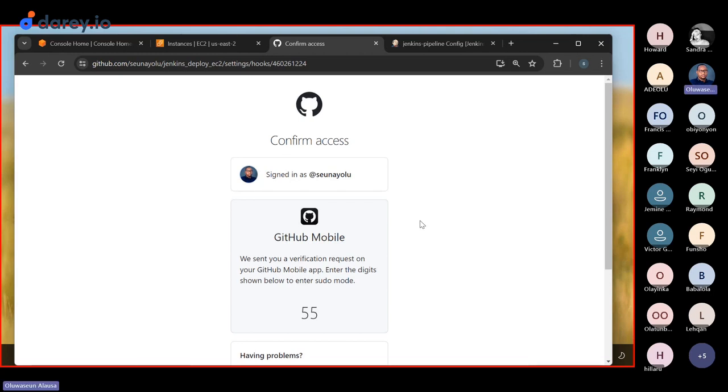Yeah, Leko, I'm going to take a question. Let me just complete the webhook part, and I will take your question. I need to authenticate. If not, I won't be able to.